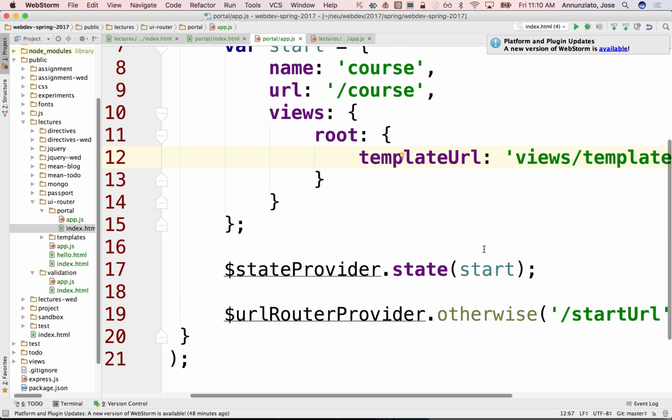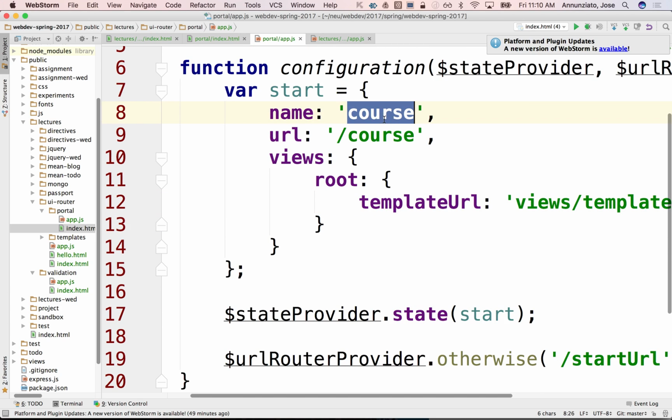We're going to declare the course as a state, and we might have different states, where you're looking at the courses, the modules, the assignments, the lectures, and whatnot, and you jump between the various states.